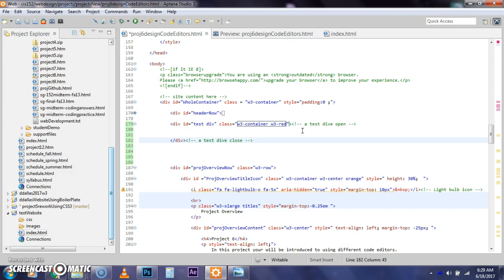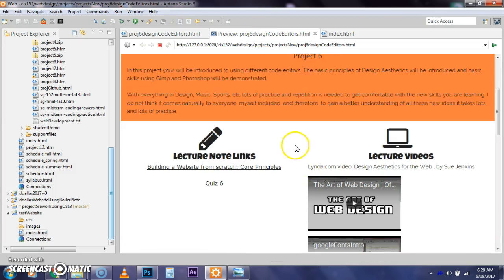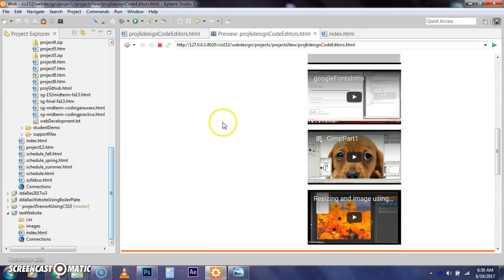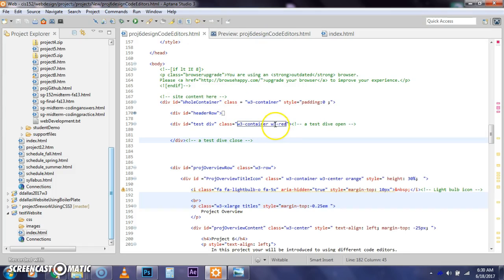Now if I Control-Save this, and if I preview this, let me see, this gives me a nice preview here. This actually just needs to be red.